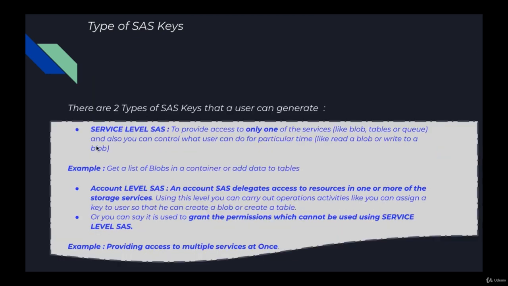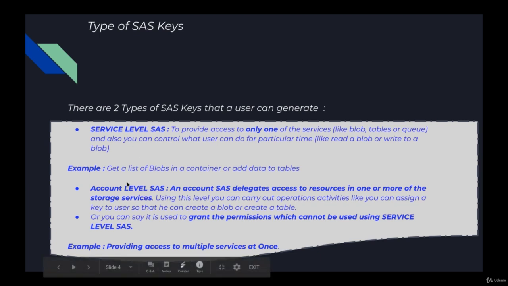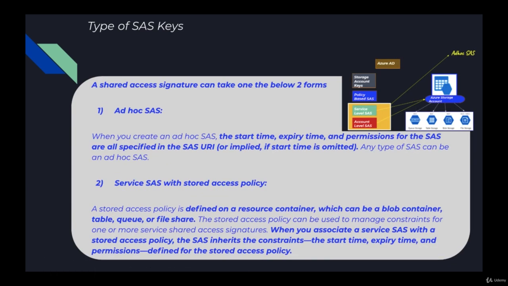Any type of SAS can be an ad hoc SAS. We discussed the service level SAS and account level SAS over here, so both of these are types of ad hoc SAS only, right? If you see the diagram, the service level SAS and the account level SAS are both ad hoc SAS, which we have just studied: providing access to a single resource or to multiple resources, using the service level SAS and the account level SAS.